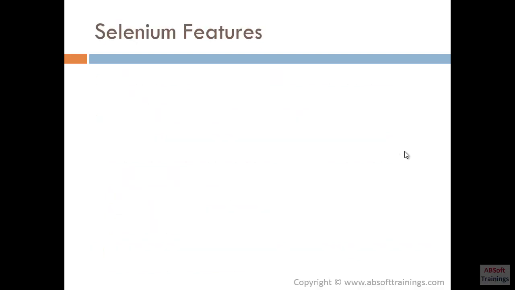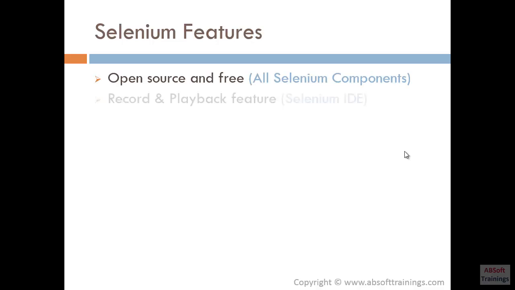Let's look into Selenium features. Open source and free, compared to HP QTP or UFT or LeanFT. Selenium is open source and free, so you don't need to pay for it. You get the source code as well. You can add your custom code, user extensions. Then Selenium provides a record and playback feature, so you can use Selenium IDE for that. There is no record and playback feature in Selenium WebDriver.